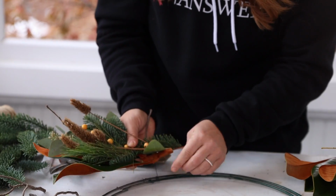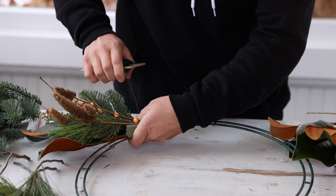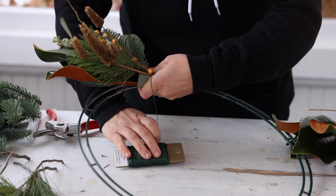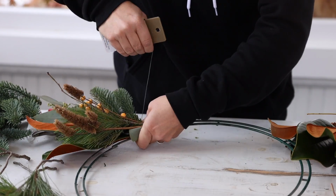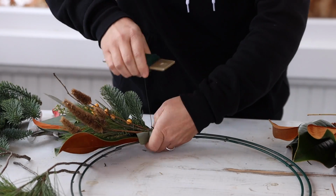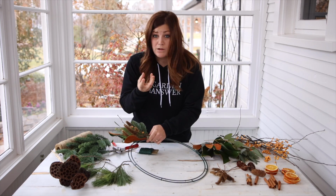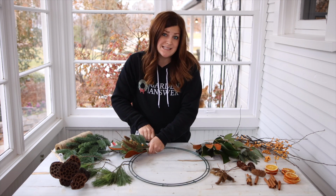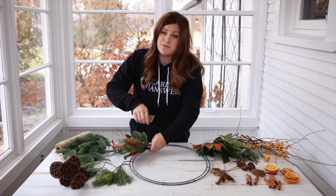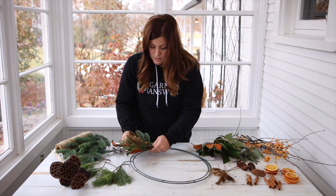So what you do is you lay it right on top of where that wire is attached. Whoops. And then we are going to just swing the wire around it 2 or 3 times, pulling really tightly each time. Because as this stuff dries out and desiccates a little bit, it will shrink up. So if your wire isn't tight, stuff will start to fall out of it, especially if you've got it in a windy spot. Okay, so that first bundle is done.